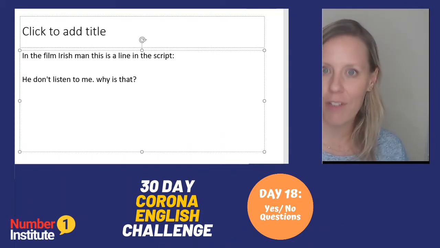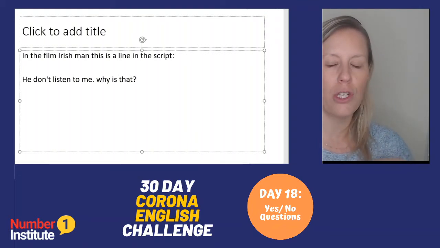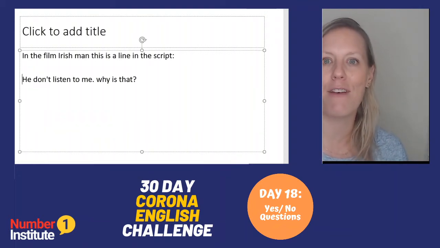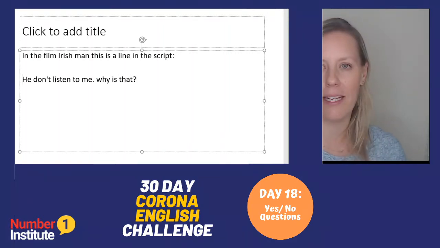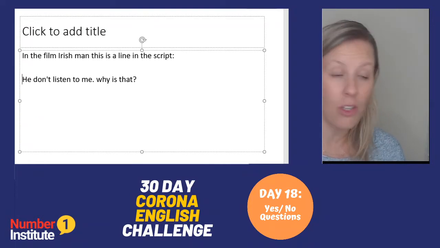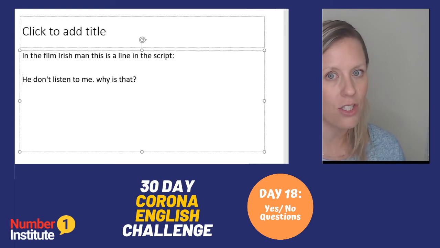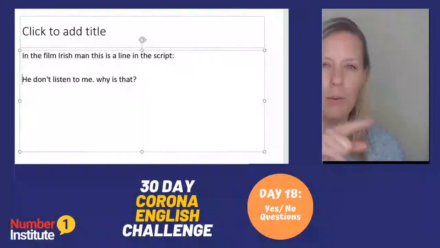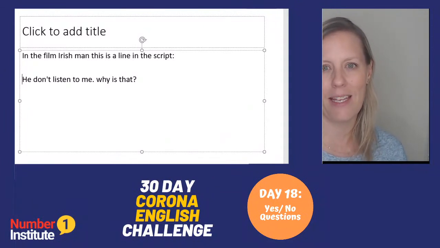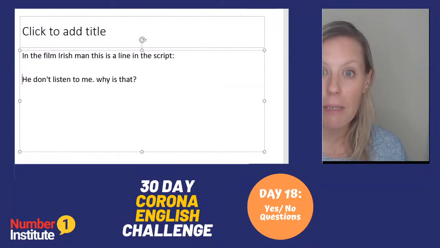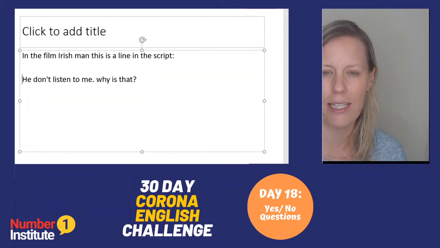So it's not very common. Definitely don't copy it. If you watch lots and lots of movies that have similar characters, you'll hear it a lot. He don't listen to me. It should be, he doesn't listen to me. But if you're watching even the subtitles, they will copy it, but it means that probably the character is not educated, or it's kind of a street language.